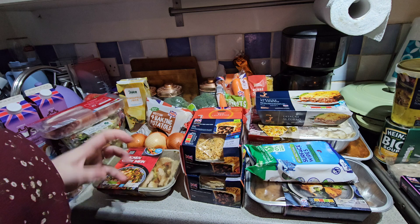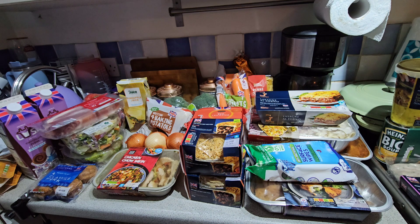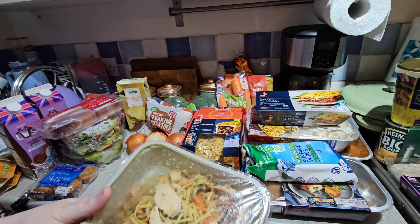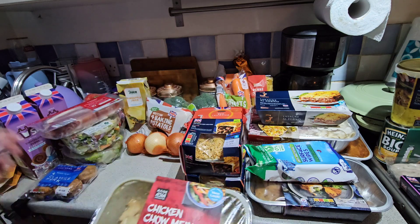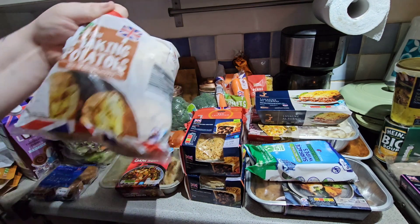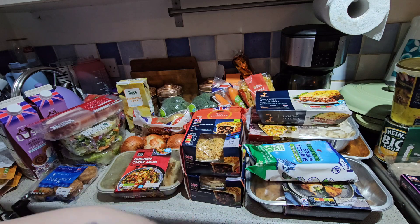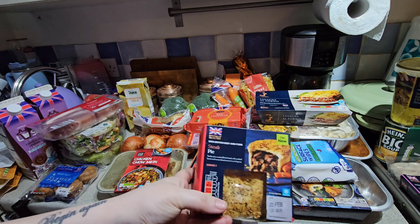If you've watched my previous food hauls, I don't tend to do a lot of already cooked meals - I tend to do homemade. But for the purpose of this week we just need an easy week. So I picked up my partner a chicken charmaine - I don't know if it's any good, it doesn't look that appetising. I got some onions for 69p and four potatoes to go with a chicken curry. These ready-made meals were £2.99 each.